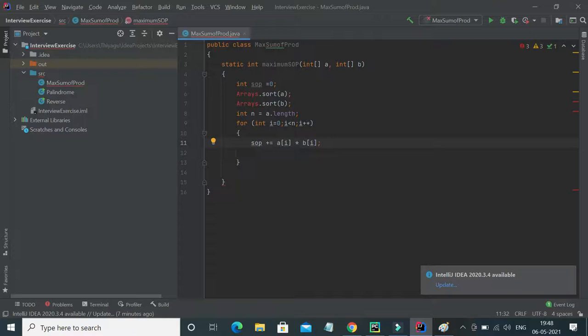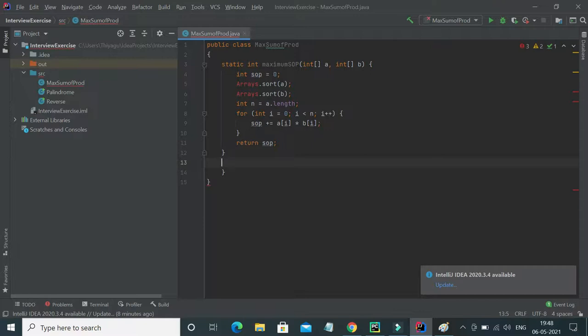And finally, since we declared it as a static method with a return value, I will return the sum of products. Return SOP. I think our logic is done.